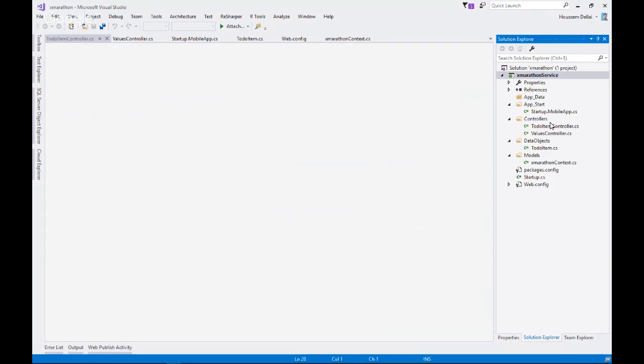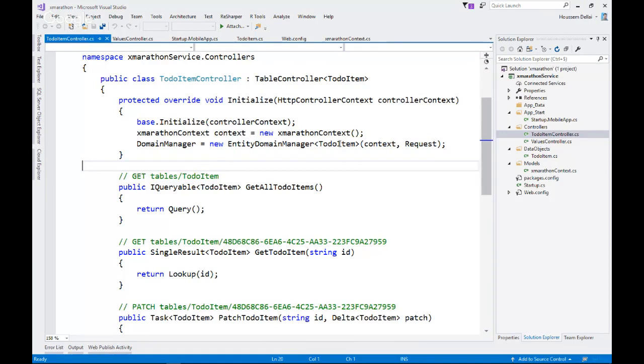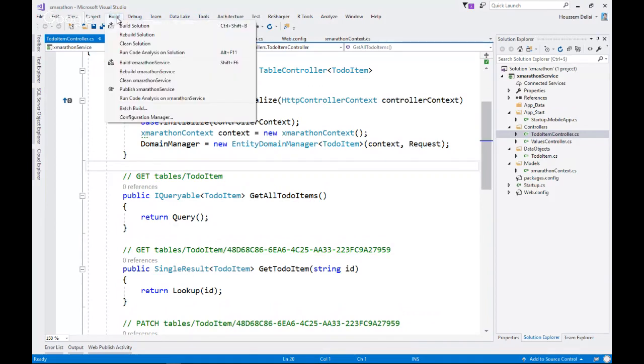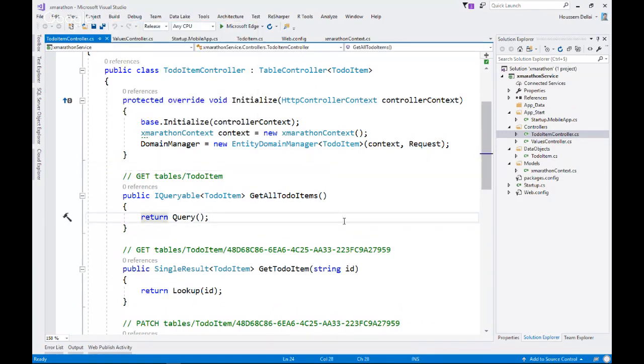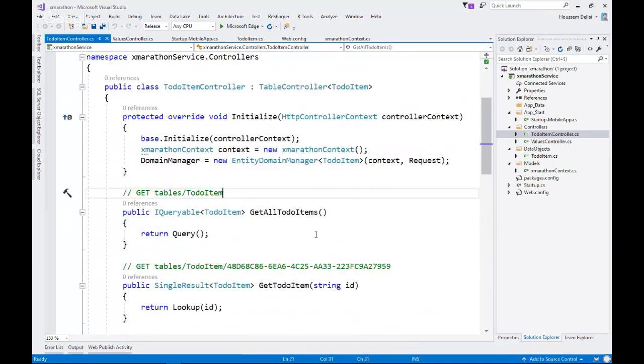And here the first thing to do is to build your solution, because the solution that we downloaded doesn't contain NuGet packages. It only has the links for the NuGet packages. So we need to build the solution in order to download those NuGet packages. This can be done by going to Build in Visual Studio and clicking Build Solution. That will take a while for Visual Studio to download all the NuGet packages for this solution. Once you have done that, your project will be ready to run.